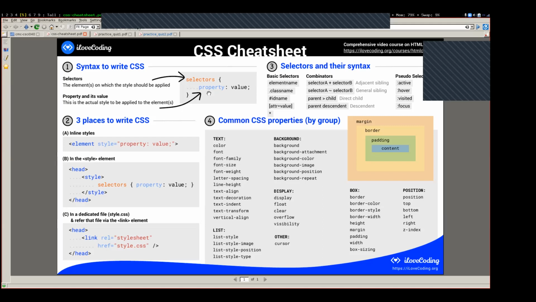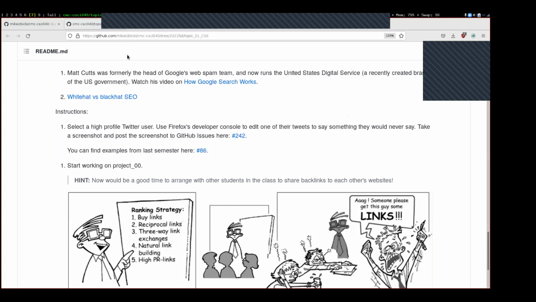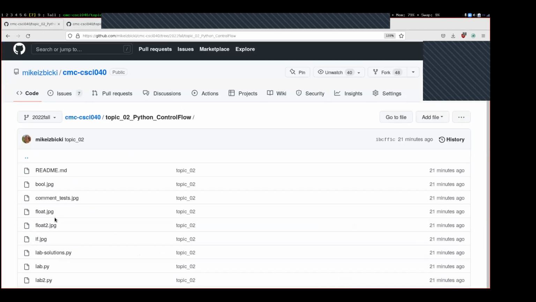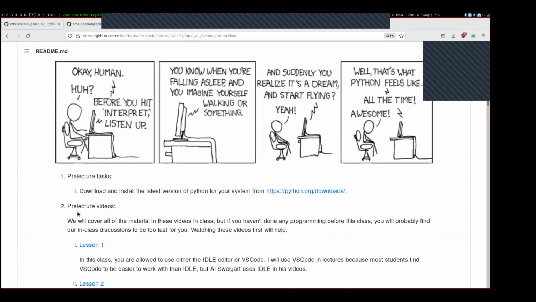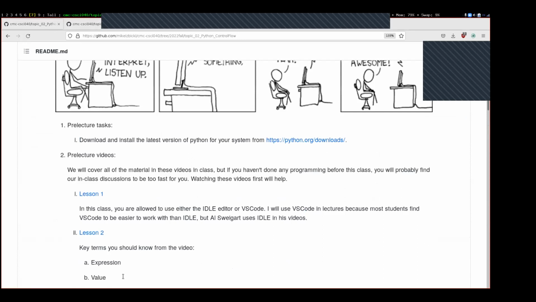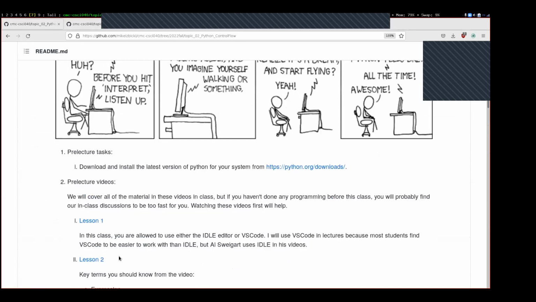In order to go over the quiz, I'm going to come back over here to the GitHub page for a second. And actually, before I forget, there's one more announcement. I've posted this topic starting next week, we're going to start going over Python. If you don't have previous experience with Python, there's some pre-lecture videos here that you can watch, which will make class go a little bit smoother for you. There's a lot of videos, but they're only like 5 minutes each, so it's less than an hour. It's like 30 minutes of actual videos.